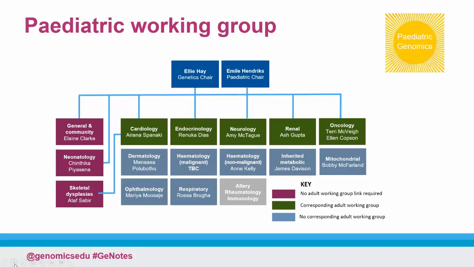Myself and Emil Hendricks, who's a consultant in paediatric endocrinology based at Cambridge, have the role of chairs of this group. And we very quickly realised that it was a very vast bank of resources that we were going to need to produce for paediatrics, which we anticipate will be heavy users of the National Genomic Test Directory.